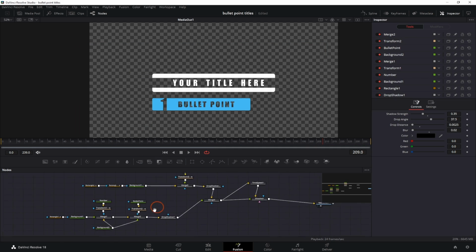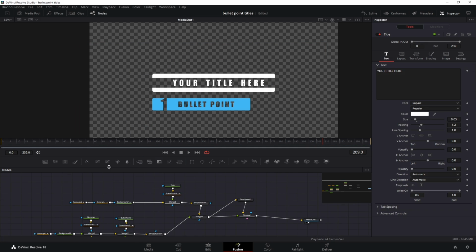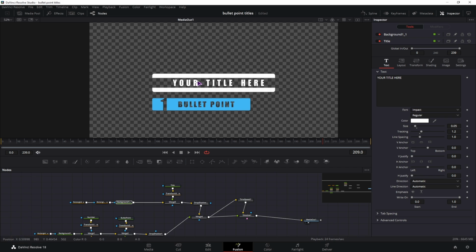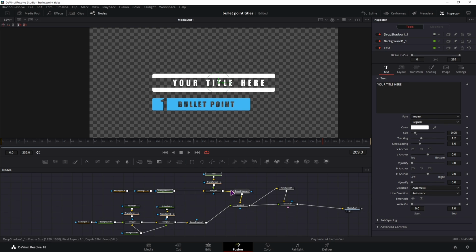So now what do I want to change? I'll be changing the title. What do I want to change? I want to change the color of the rectangle. So I'll select this node first. Now I'll select the title and maybe the drop shadow if I want to change the color of it. This is important how you select the nodes, because when you make the macro, they will be listed in the order that you select them, just like the properties that you see here.